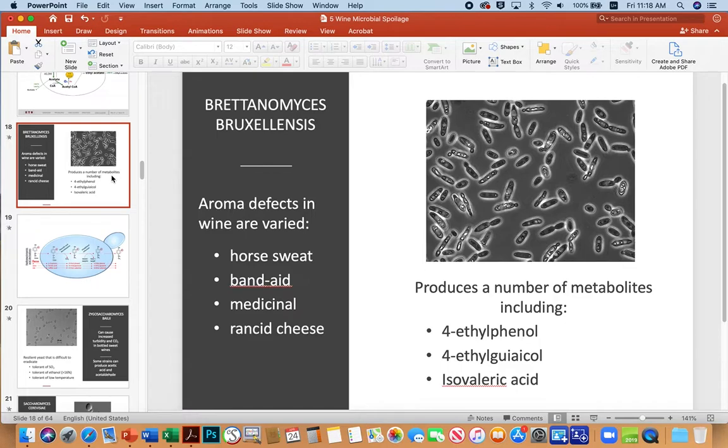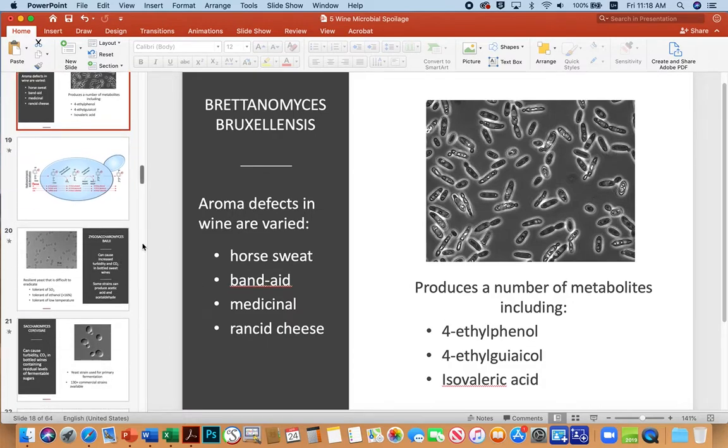Another spoilage microbe is Brettanomyces, the yeast Brettanomyces. Now, in beer production, these guys are desirable. You know, places that like sours and so forth rely heavily on Brettanomyces, but in wine, these guys produce defects. Here are just a few of those, and the names of the compounds are here. Actually, I should just mention that morphologically, these guys are what we call boat-shaped, so they're pretty easy to pick up through a simple stain, just looking under the microscope if you start to smell the bready off character.